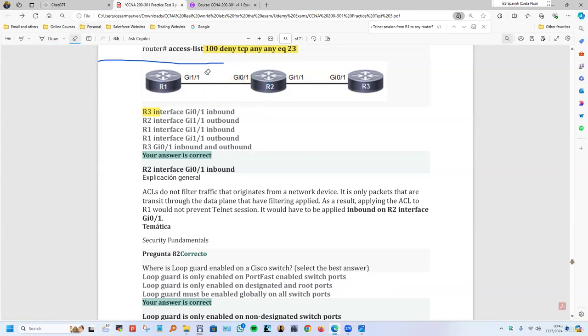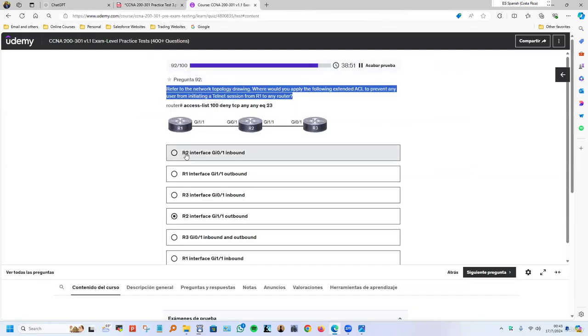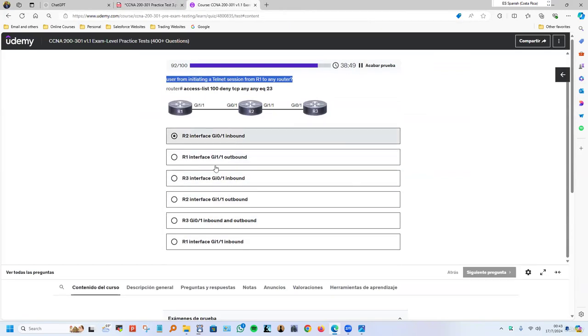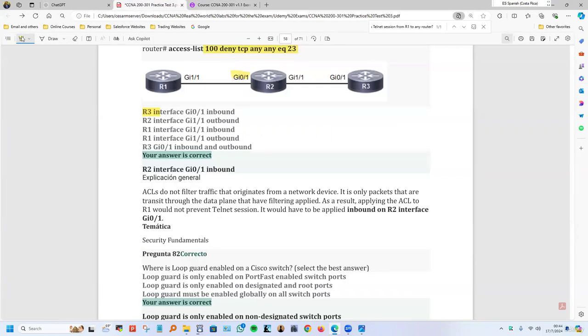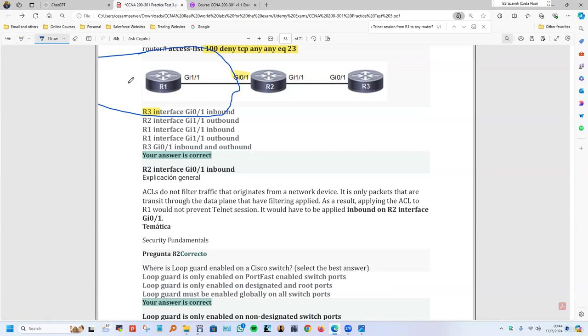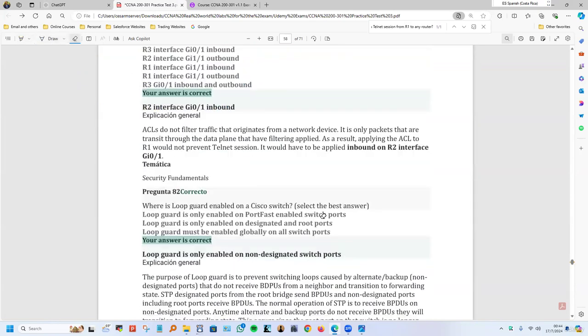So that's basically what happened. We have to be careful with those. This is the correct one. So let me correct that one. It's actually router 2, but inbound, because what we're doing is applying the ACL to this network. Basically, that's what we're doing here.